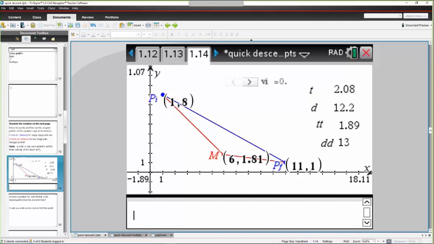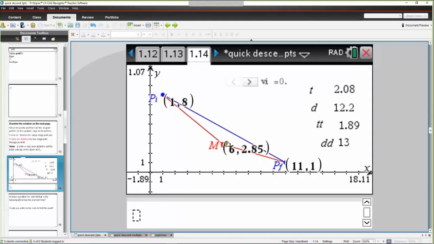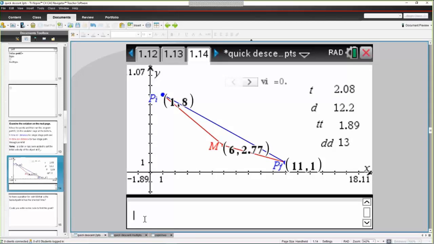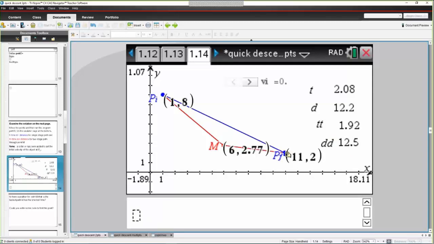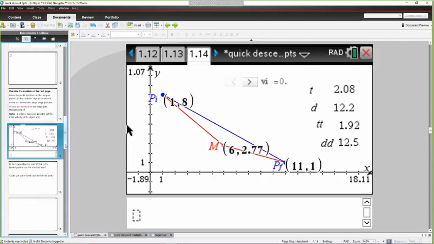We can allow the students to vary these things and go down to the bottom window and type the program path 1. You'll notice that nothing changes up here because we haven't changed the initial and end points, but our times change slightly, and we still have the situation where the 2-stage path is longer, but the time is still a little bit shorter than this one. It was set up as an investigation for the kids to move points around, run the program and look at the results. I need to move a little bit faster here, or we're not going to get to the end of the night. So that was the first stage of the investigation.